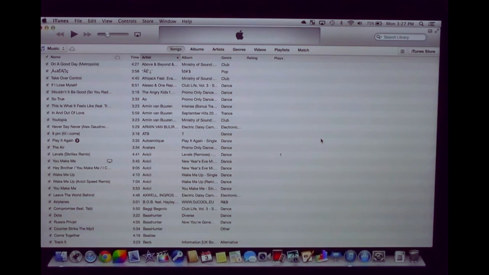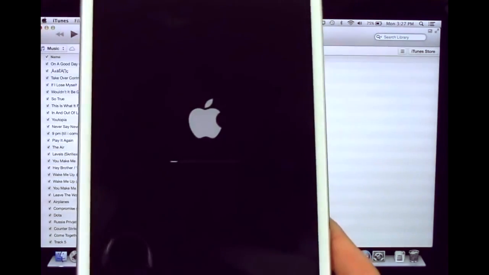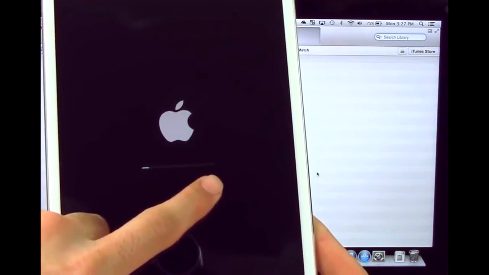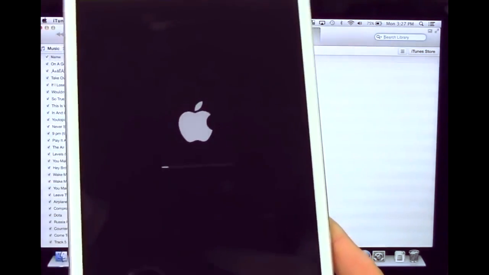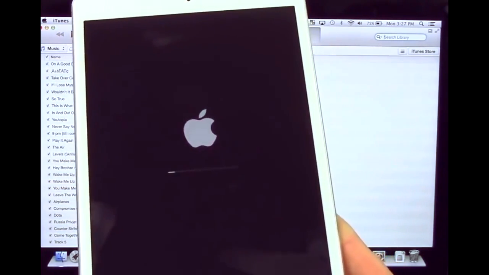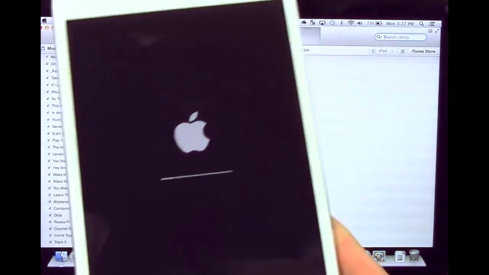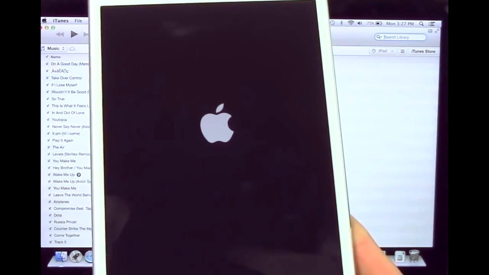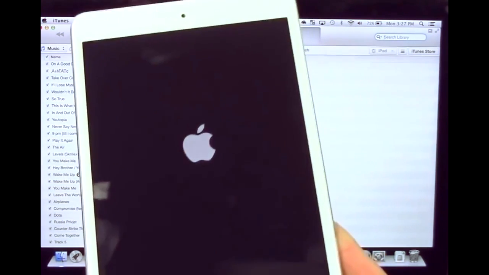All right, guys, once that's done, a note will pop up on your screen. It will tell you that your iPad is done its restore process. That will disappear after a couple seconds, and then you'll see on your iPad, it'll have the Apple logo, and you'll see the little bar at the bottom here, and that's going to be starting up its process. This process will take probably another couple more minutes. It does take a while on first time startup. It'll probably tell you that it's done and then it'll go loading up again. So just wait till that process is done.